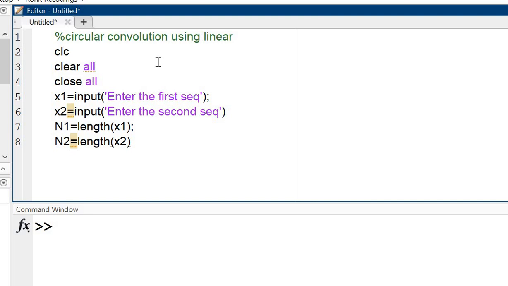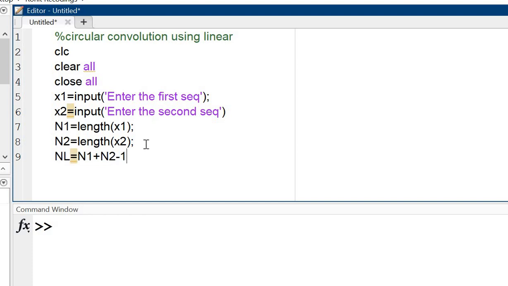Now, after that, calculate the length of linear convolution. Now, how to calculate? I am taking the variable that is NL. L is used for linear. Okay. Now, what is the length of the linear? How to calculate this? N1 plus N2 minus 1.